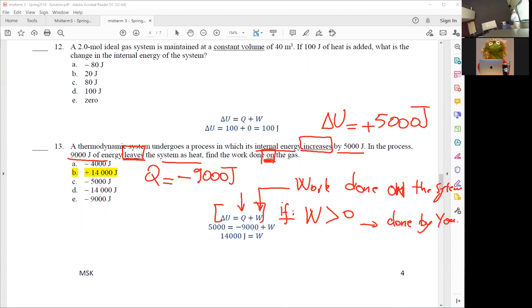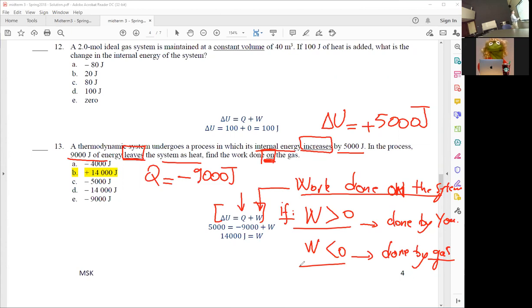so you are doing the pushing. If the work is negative, the work is done by the piston, so that work is done by the gas. The gas is taking over, so it's stronger than you, and it's doing the pushing. But here I'm assuming work done on the system in the formula. So if you find it positive, yes, it's done by you on the system. If it's negative work, it's done by the gas, okay?